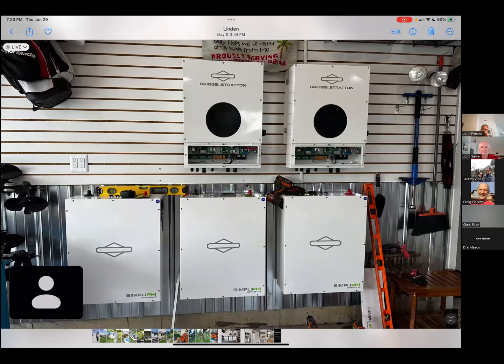The idea with this is it will store up some energy that I can then use at night or during the day whenever I need it, rather than pulling energy from the grid or selling energy to the grid. And most importantly, if we have a power outage, I can use this to power some of my house. I'm not going to power everything. Even though this thing has the capability, it's two 6,000 watt inverters, so it's 12,000 watts, and it has a surge capability of 24,000 watts. It told me it would start my air conditioner up. I'm just going to use it to run the basics. I just think that's easier on the battery.